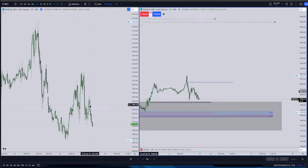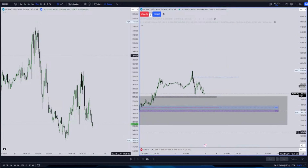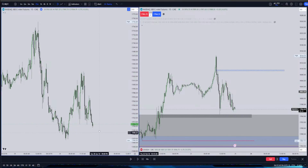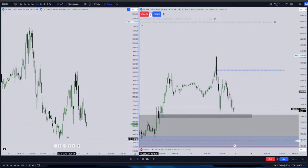See this 3 p.m. After the 3 p.m. move, it was falling. So after the 3 p.m. I was expecting a higher expansion. It expanded just with one candle and the wick this much. It didn't even go for these liquidities. When it had taken these liquidities and traded back into the fair value, it came below those liquidities, but it didn't take all of these. So it created the lower wick, the higher wick, and then the body. The same thing I was expecting here, that didn't happen.